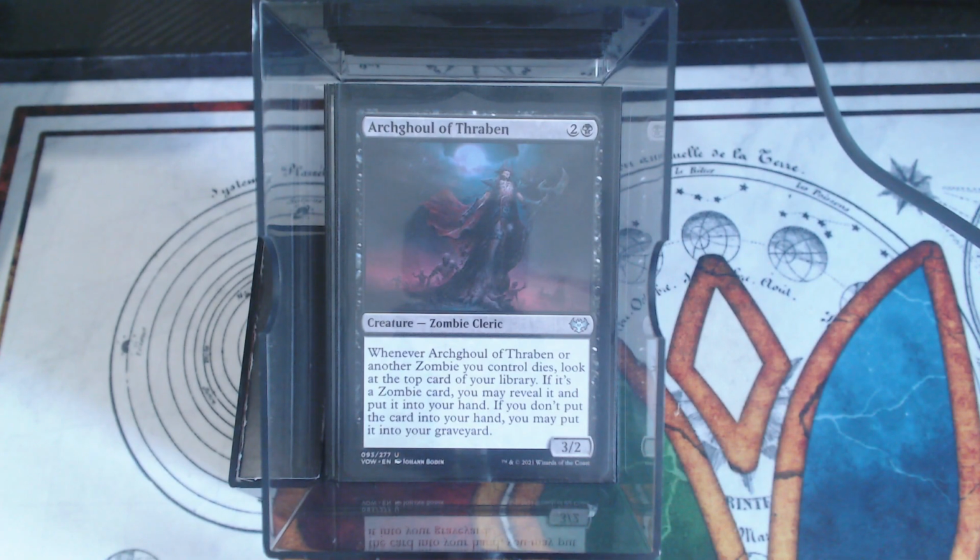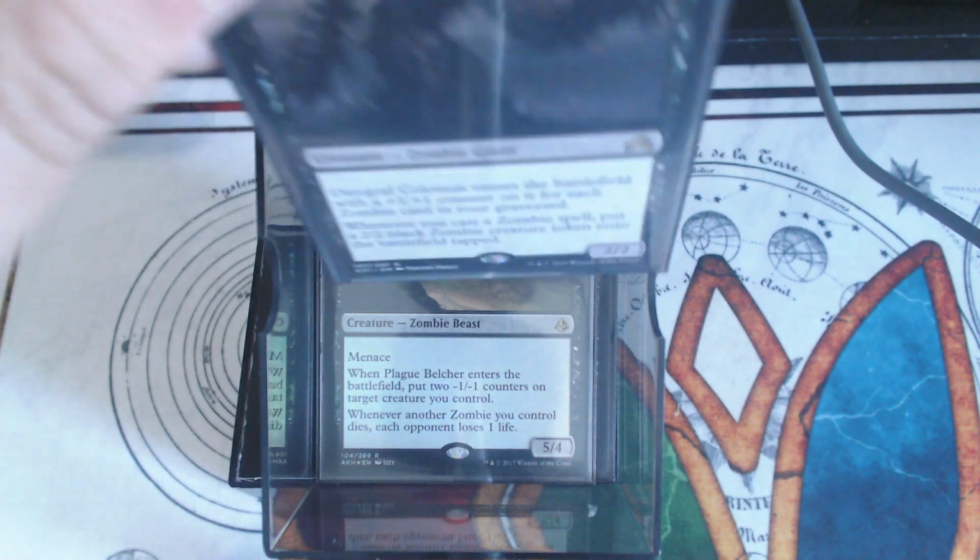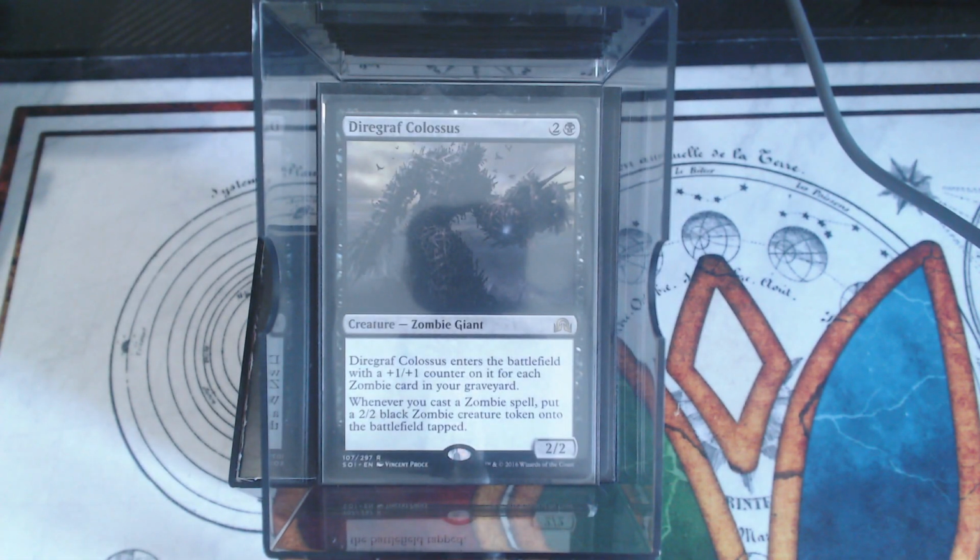Archghoul of Thraben, whenever a zombie you control dies, look at the top card. It's basically Surveil, pretty much, but you get to put it in your hand if it's a zombie. So it's almost like a Herald's Horn in a way. Plague Belcher, when a zombie dies, each opponent loses a life. Diregraf Colossus enters the battlefield with a +1/+1 counter on it for each in your graveyard, and you get a zombie when you cast a zombie.